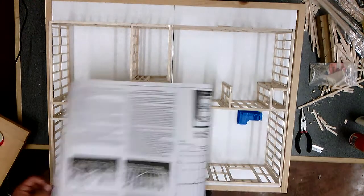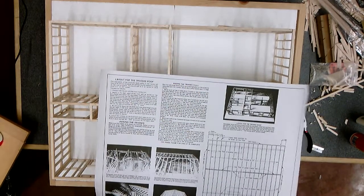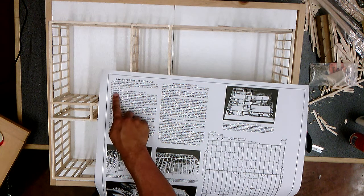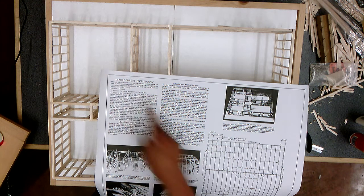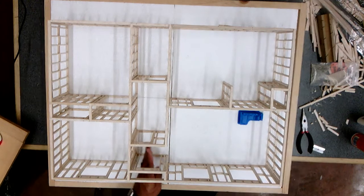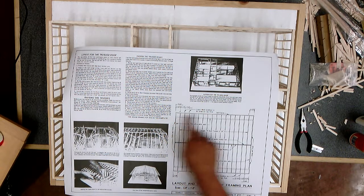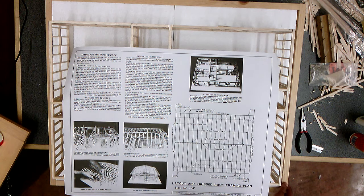Okay, I'm looking at this now. Do I have the correct orientation? Yes. Okay, this. Oh, I get what they mean. I read this too fast. Position the house with the front facing you. Here's the front door to the house. So I read through that too quickly. Okay, so now we have to lay out all these marks up here, and we have to work our way across.